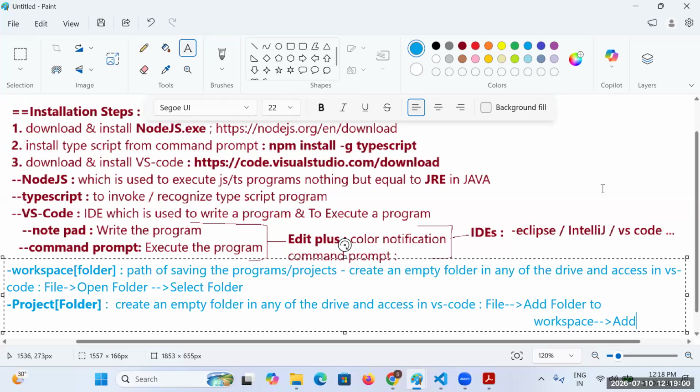Once we are ready with all this installation, then we are good to start the programs. From tomorrow, we'll get started writing the programs. But before that, everyone make sure that your installations are completed and your systems are ready with all this setup.